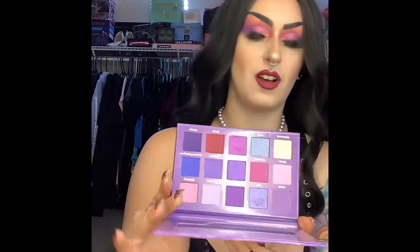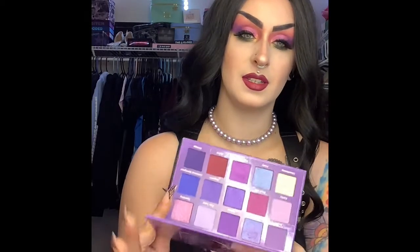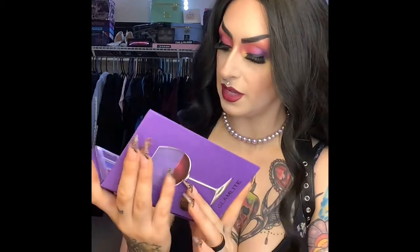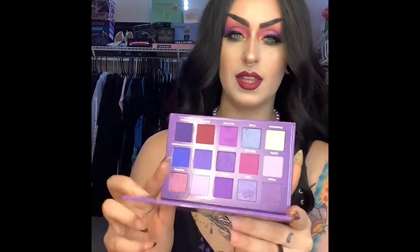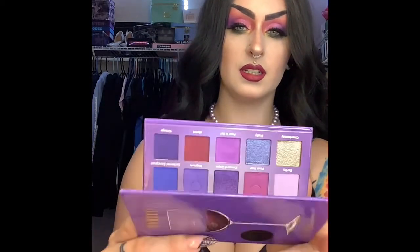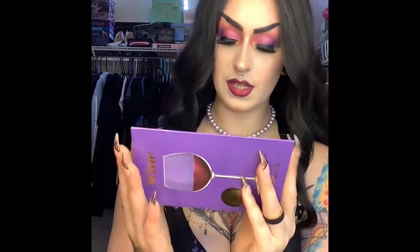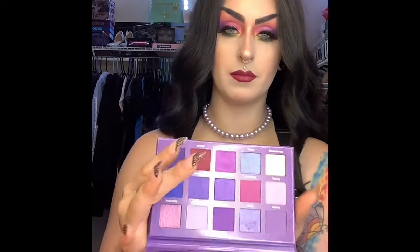Anyways, wine palette, mostly purples. I do have a few pinks in here, and it looks like we have a yellowy gold white shade right there. It's called Chardonnay, I think. Yeah, but the shade I used is Pour It Up. Yeah, that one, Pour It Up.